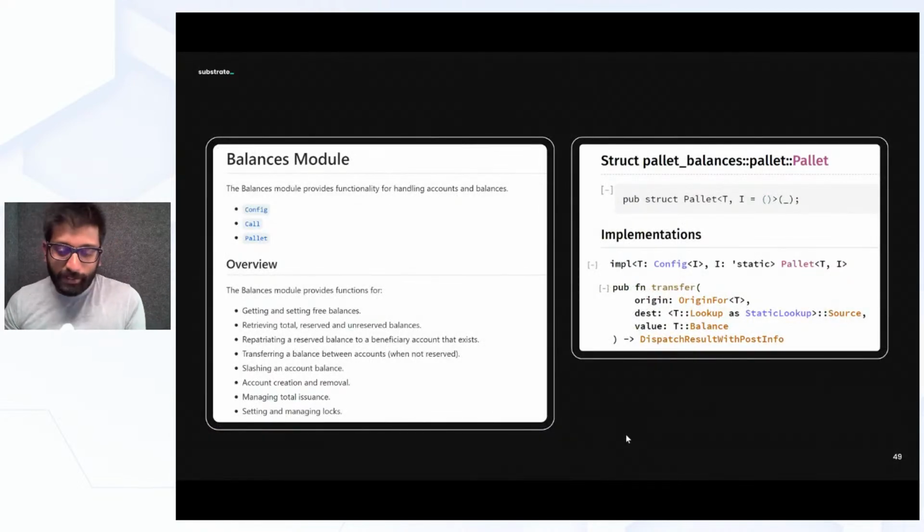If you'd like to get an idea of the code in a specific pallet, check the balances pallet. It gives you a good understanding of how to write a pallet. This pallet is for accounts and transferring balance between the accounts and so forth.